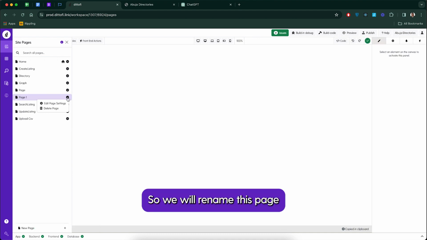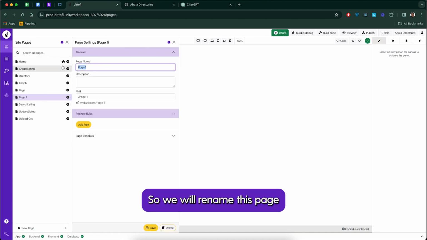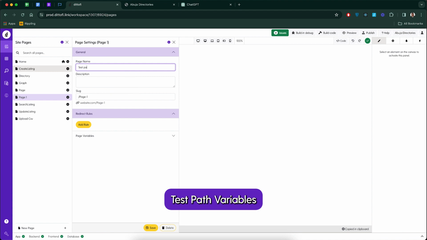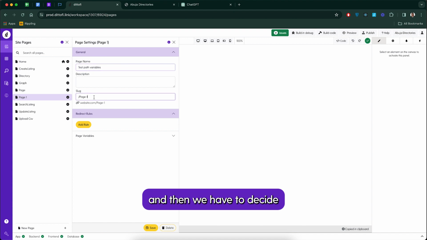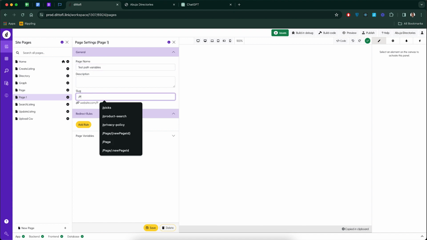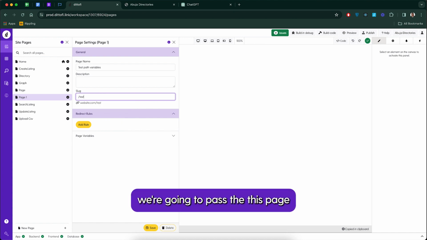So we'll rename this page Test Path Variables. And then we have to decide the variable name that we're going to pass to this page. So let's update the slug.